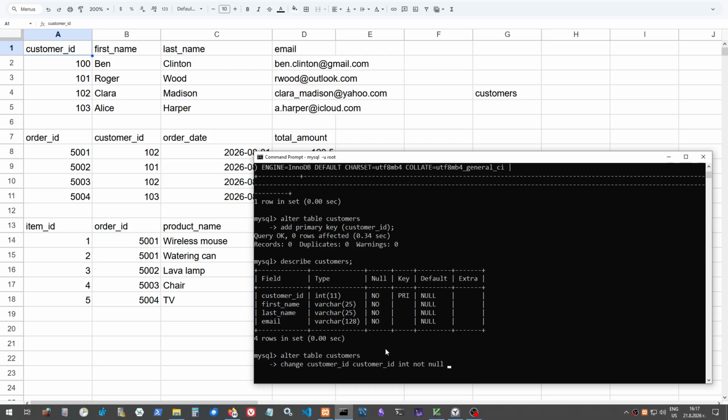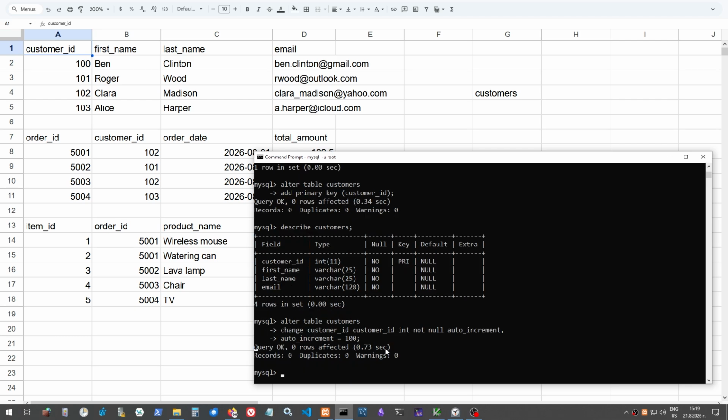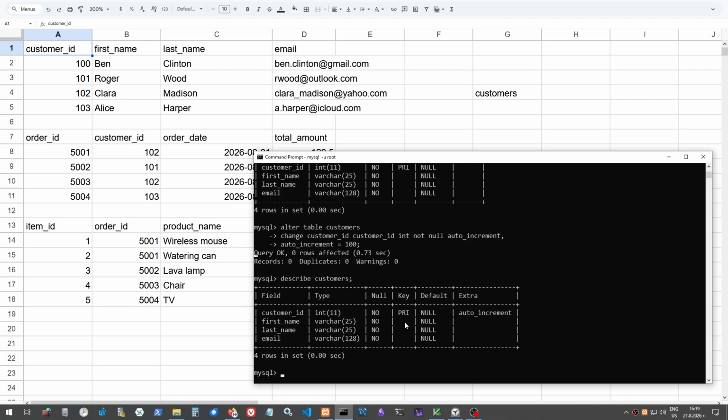And then I want auto increment. So we say auto increment space equals space. And in this case, we have to start from 100. So we say 100, add semicolon, hope for the best. Okay. We see that we have an auto increment as well.